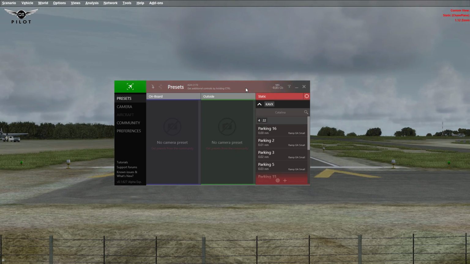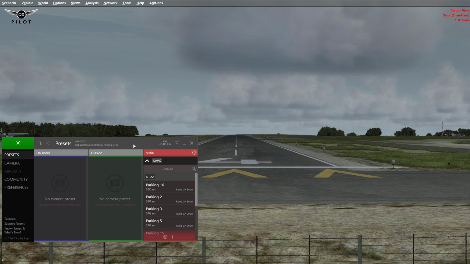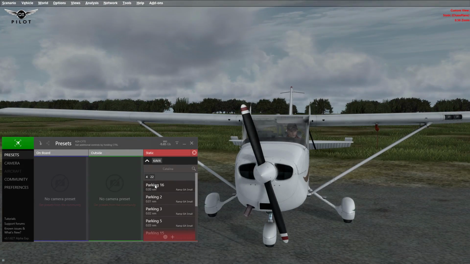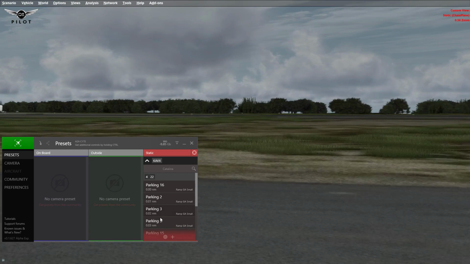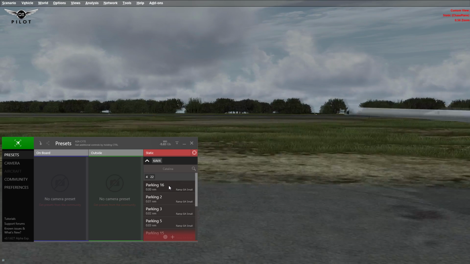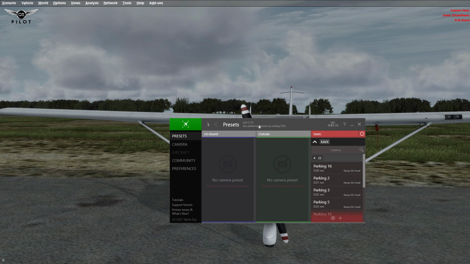If I click on runway 4, it will take me right to runway 24, the beginning of runway 24, and then I can go to runway 22. I can go to the parking positions simply by clicking on the particular parking position here. Okay, so this is a very useful feature, especially if you want to do a replay of the aircraft while you're landing.